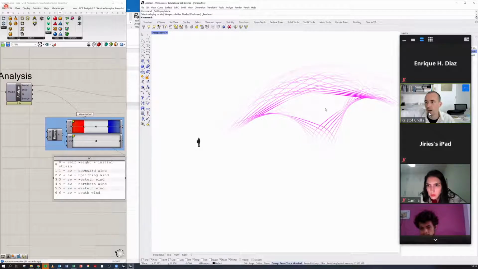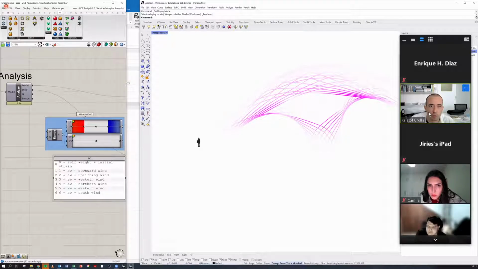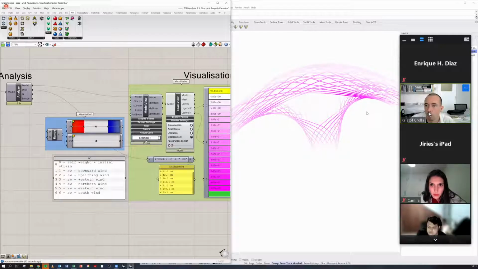So the upper part is close to a parabolic arch, which is ideal in compression. And we actually pulled up this point here, for example, from a point above it, this point from a point above it, this point from a point above it. In response to that, this is something that we observed in some of the physical models, actually, that these points were the weakest. So before we even knew this from calculations, we had already fixed that. So that's a fun visualization tool. This is now an uplift. Let's see if we look at downward wind, and then it's probably going to be even more. So now you see again that the top part hardly moves, but that the belly area is where this design was quite floppy.